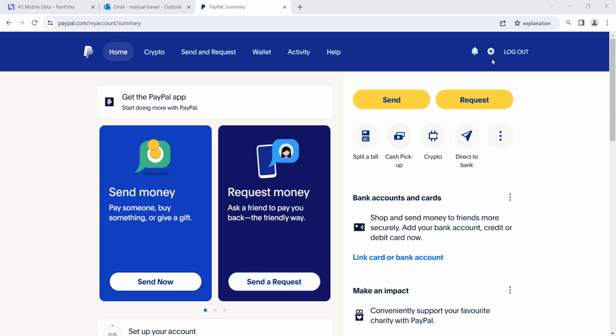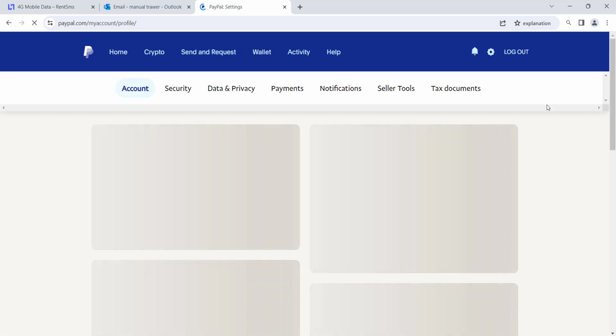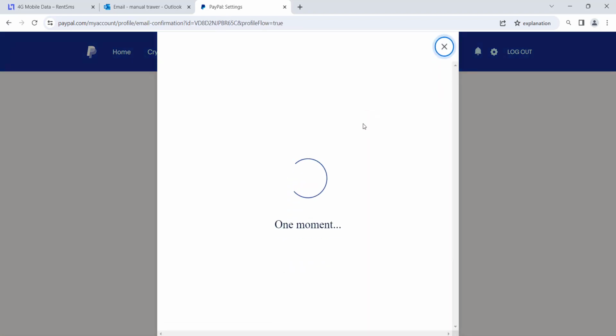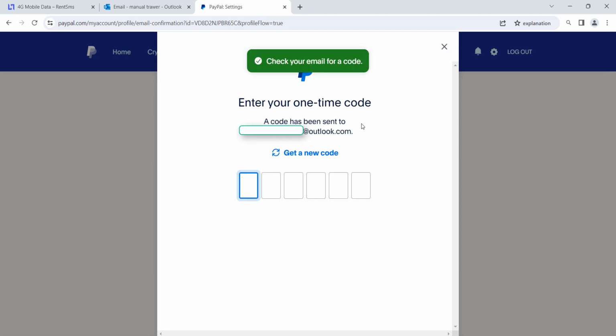Now let's go and click on here and then you can see here email address unconfirmed. Just need to click here and click on resend confirmation, and it's asking us to enter our one time code of our email address.